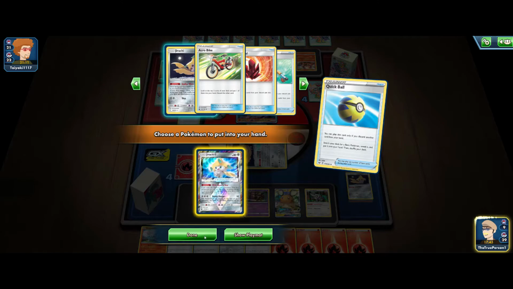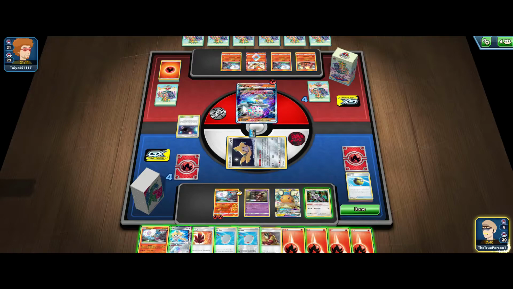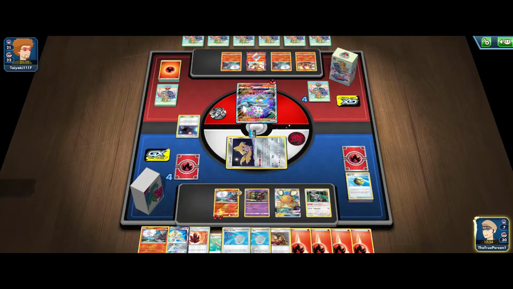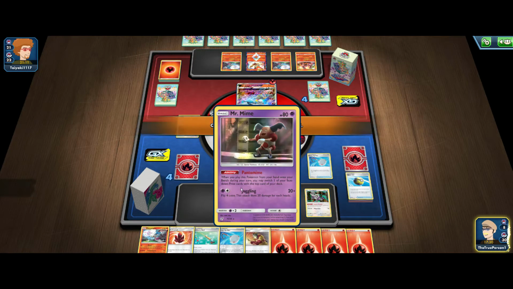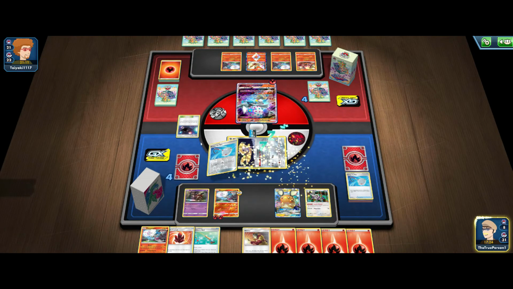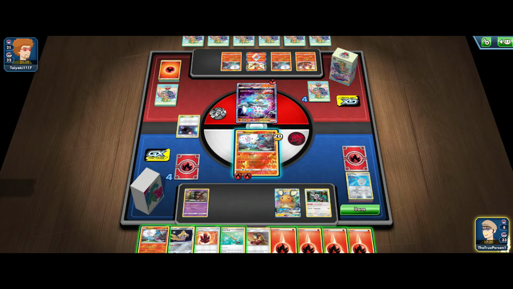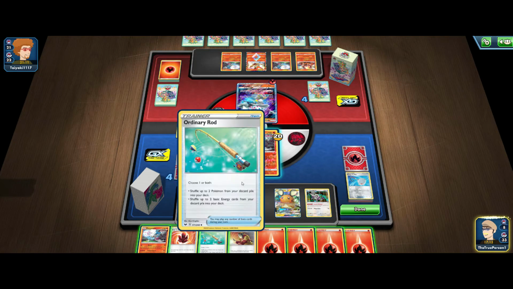So here we can double Scoop Up Net on the Mr. Mime and Jirachi here, and if we draw into a switch, we don't even have to. There's an Ordinary Rod. Okay, that's super good. So here we're gonna Scoop Up Net the Mime, bench the Mime, and we're gonna switch that one, and then we're gonna Scoop Up Net the Jirachi, bring in the big Blacephalon, baby Blacephalon. We're gonna bench Jirachi because they're probably gonna stamp us next turn. I would probably imagine, and I'm gonna Ordinary Rod.